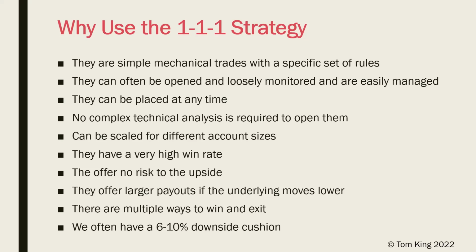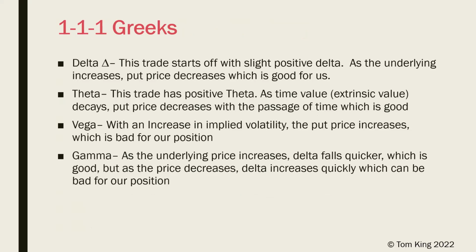So really great trade setup. Just touching on some of the Greeks briefly. It starts off with slight positive delta when we put this trade on. As the underlying increases in value, that put price is going to decrease. It's going to be good for us. We're going to get that decrease in price. So from a delta standpoint, it starts off as a slightly positive delta trade.